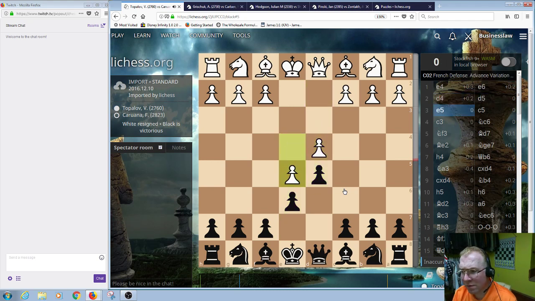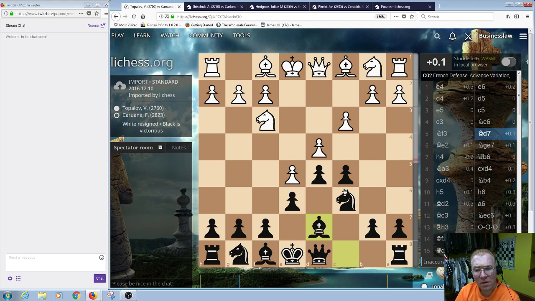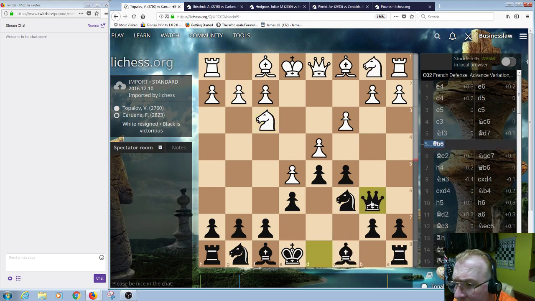There we go, the advanced. c5. Remember how we do it? It's kind of a standard line. And then bishop d7. See, even Fabi plays bishop to d7. A lot of the old main lines that we're probably going to pull up later on, so we can get some games maybe tomorrow.